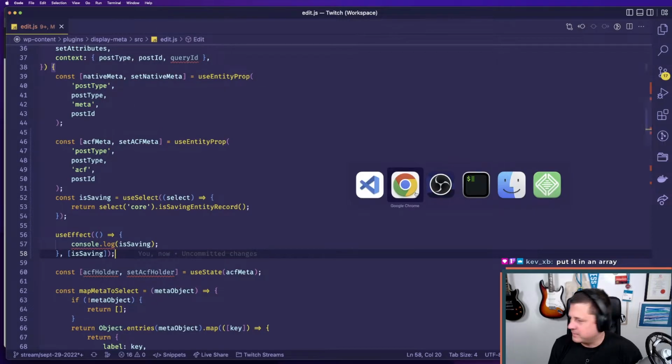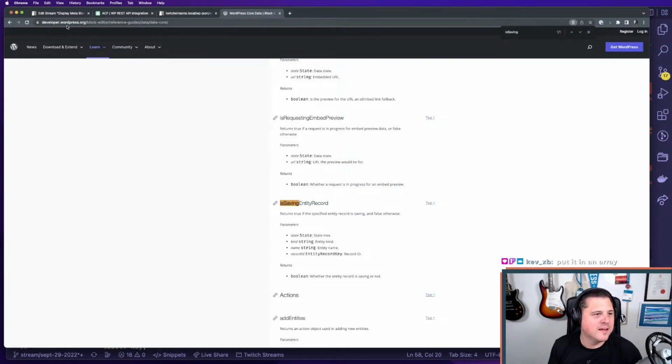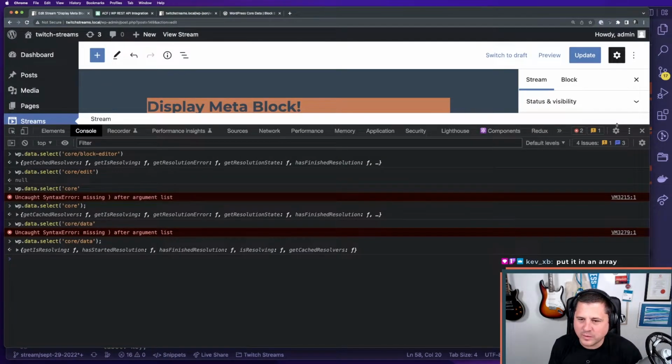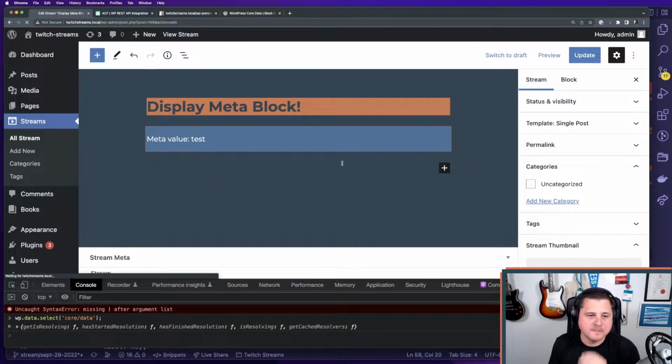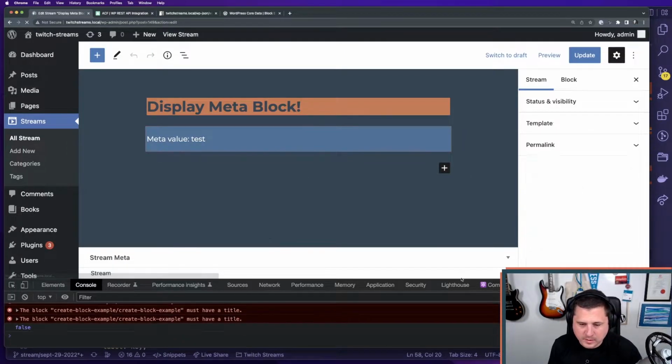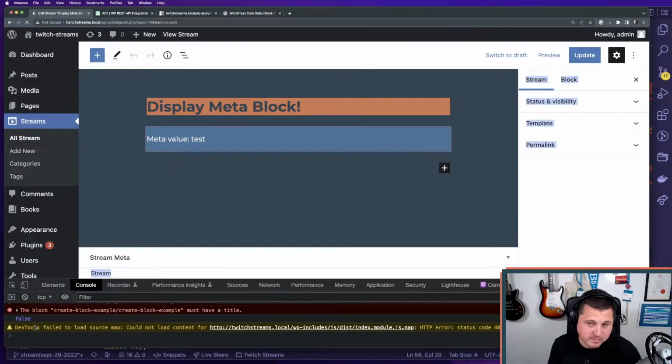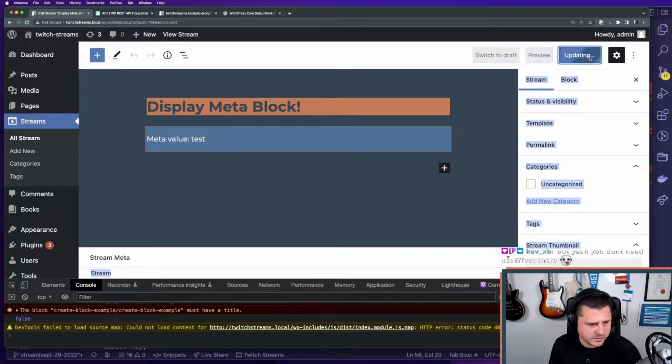All right, so let's see what happens here. I just want to see what happens if I'm going to just refresh this. I'm refreshing this. Okay, so this is saying false. Well, that means that it's a thing that's actually happening. So we hit update. Oh, you son of a bitch, it didn't do anything. Okay.